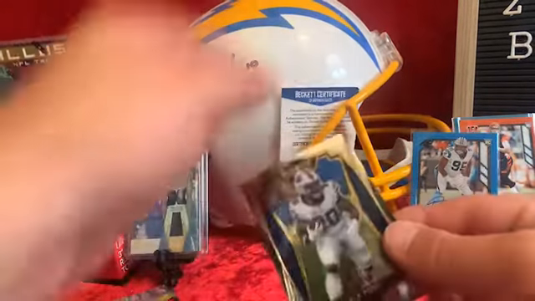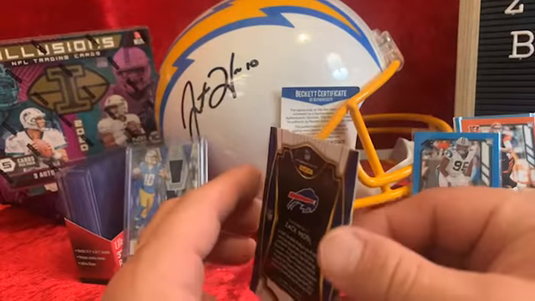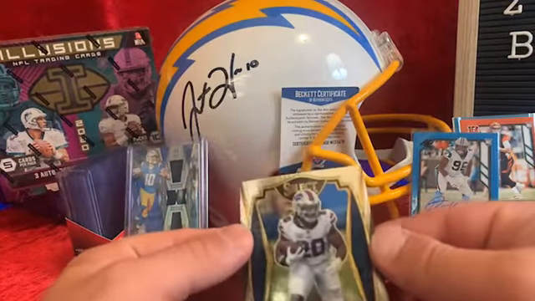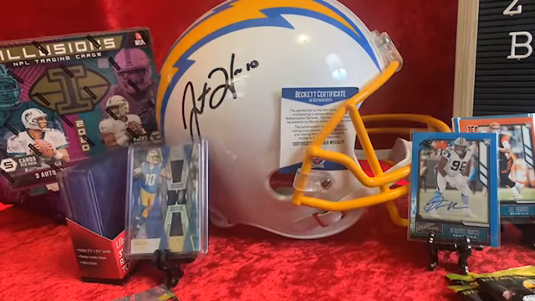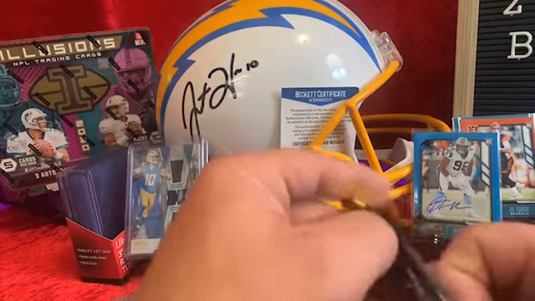Running back from the Bills, rookie card, Zach Moss. That is a premier level. Bills tonight are owned by David Talley. Three to go. Pack number 8.